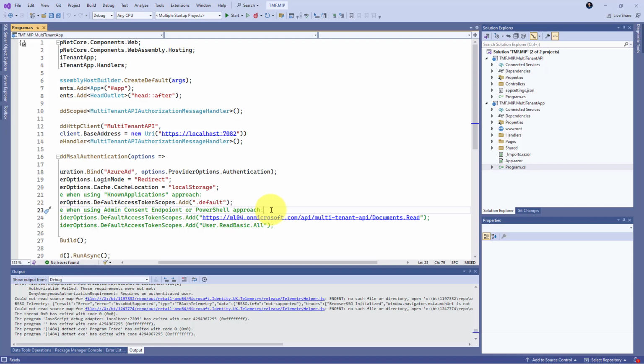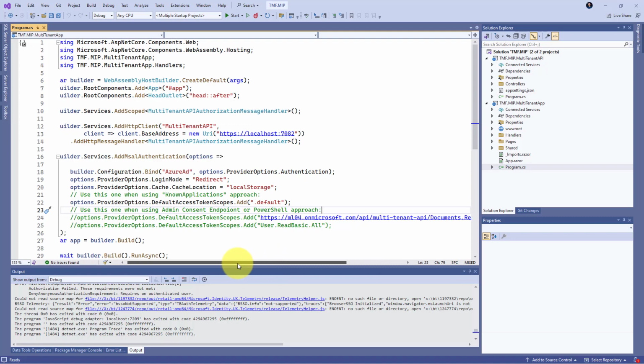So at the moment of recording this video, there is something called app bundling on the horizon. So in the future, it will be simplified in Microsoft Entra to make sure that if we have a multi-tenant solution which consists of an application and an API, those service principals will be easily provisioned into the customer's tenants.